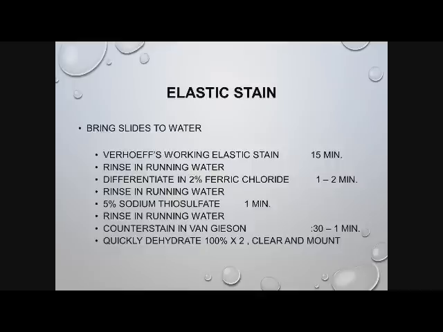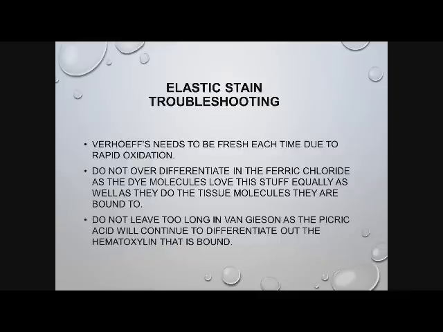Again, the most important part is that differentiating 2% ferric chloride, because if you look at the second statement here, the dye molecules love the ferric chloride equally as much as they love the tissue molecules. So they're just apt to jump off the tissue molecules and kind of blend in the differentiation solution. So this is a little bit of a touchy step.